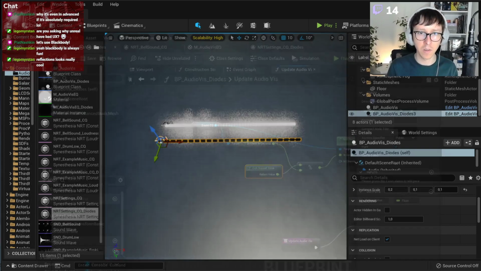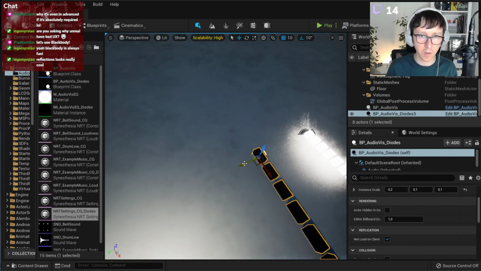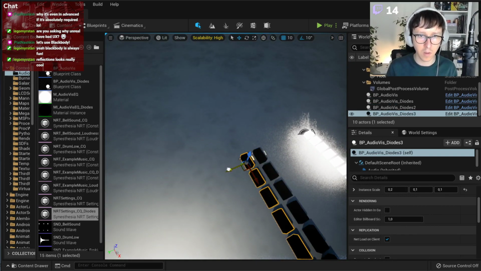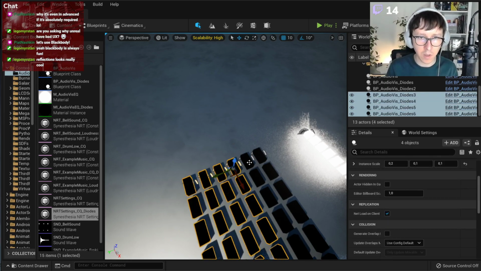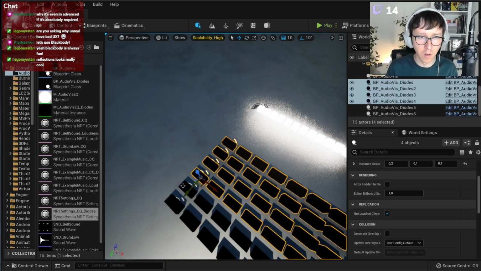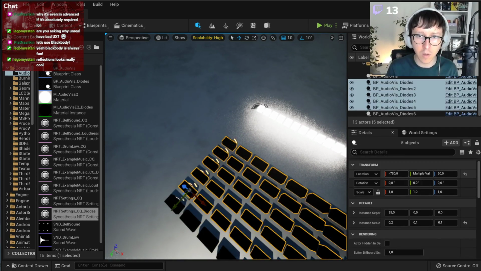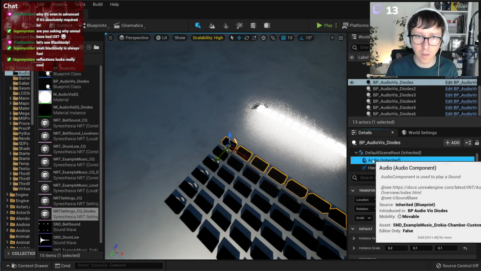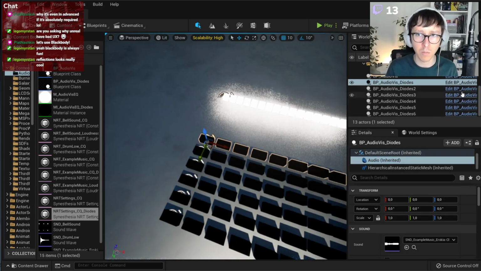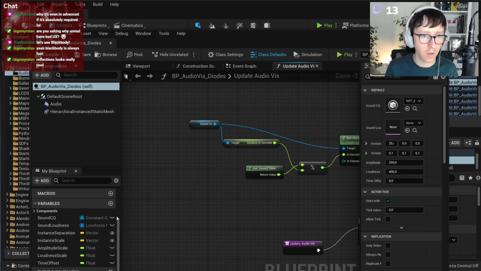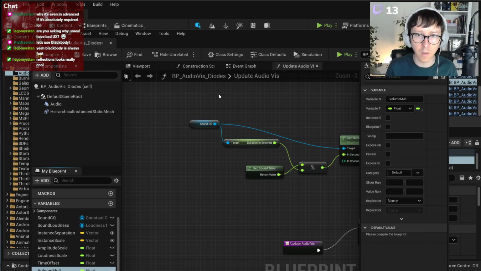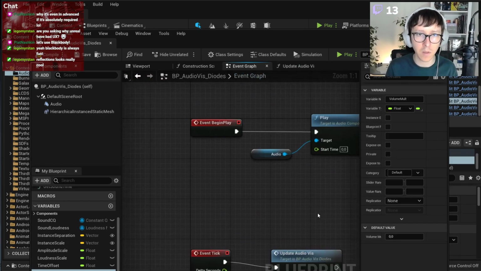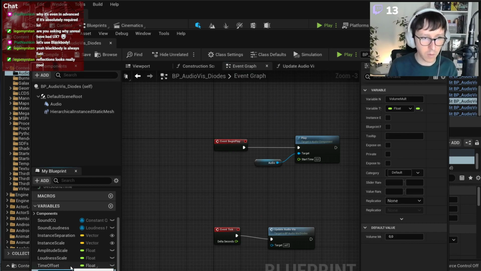And now I'm going to duplicate those. Disable their sound. So volume, where is it? I can do it like that. Okay. Volume multiplier, like this. Event graph, or no, just play sound.